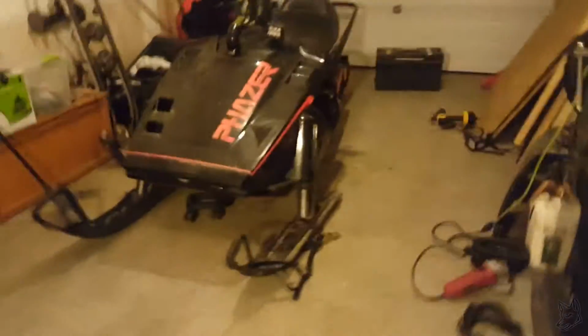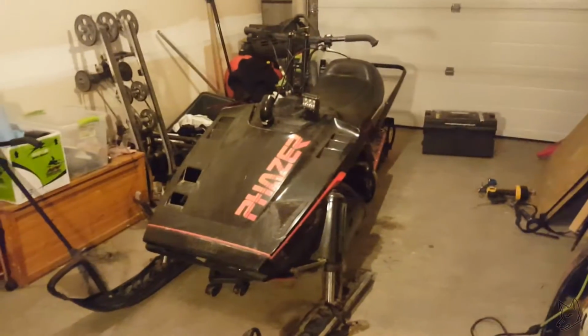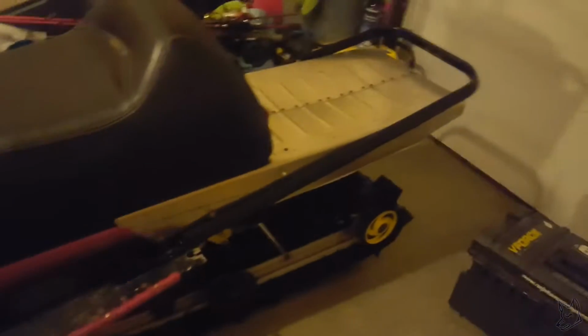Let's talk about the Phazer today. So I kind of got carried away with it. I was gonna make a few more videos of it, but the other day I just basically went to town on it, and oh my god, the skid is in, properly mounted, and the tunnel is in, that Procline bumper is on, that's all properly mounted. Super light sled.